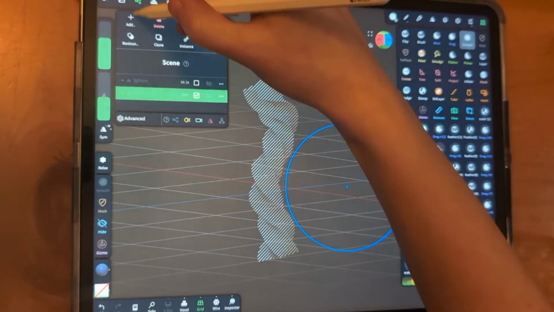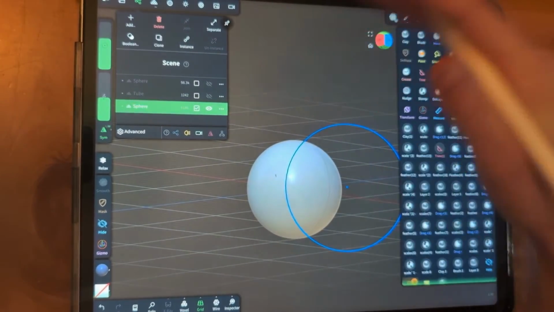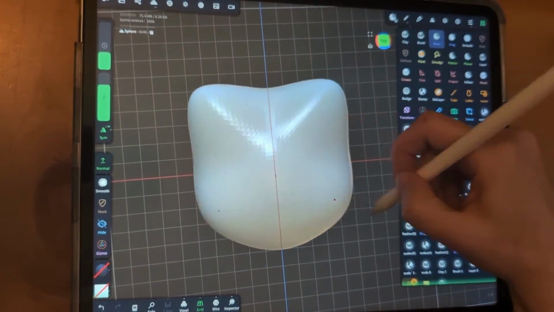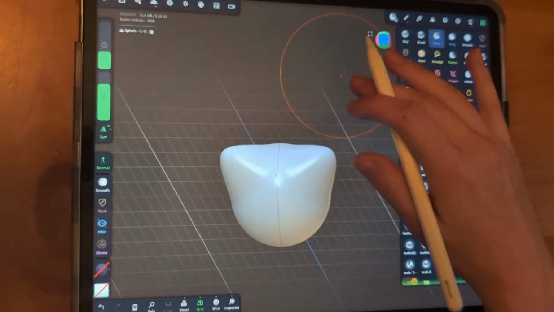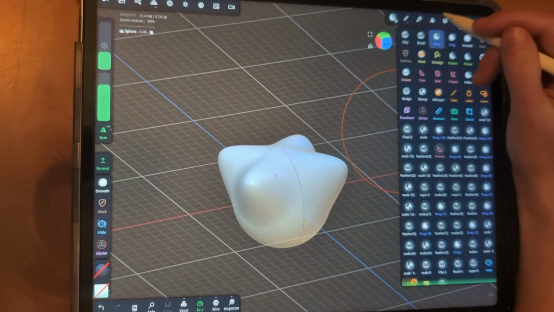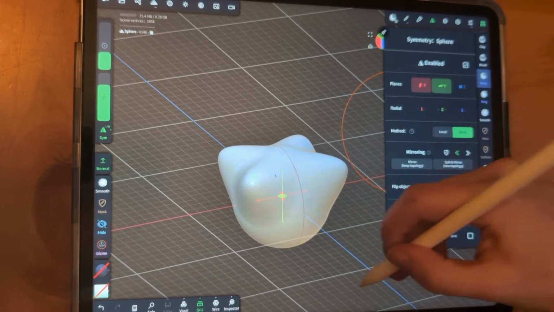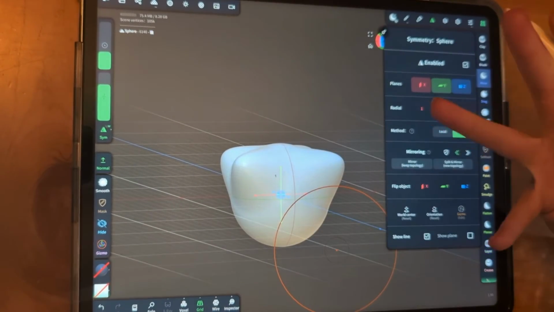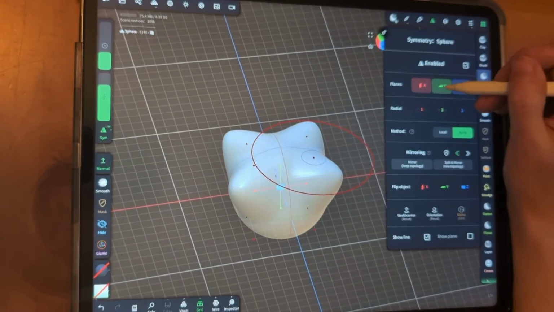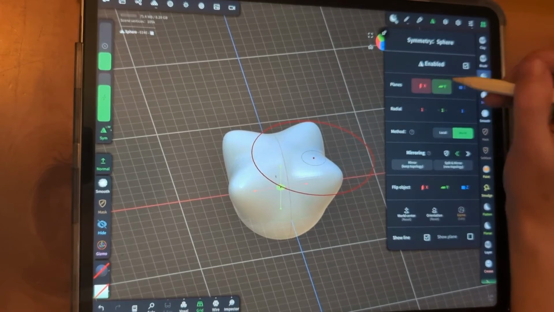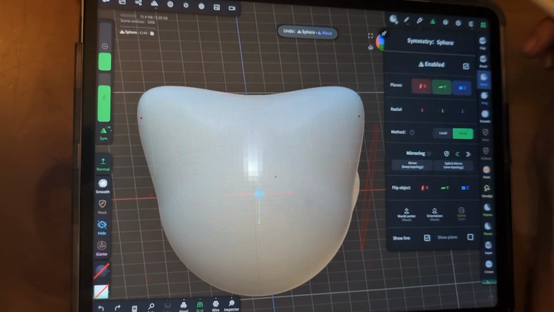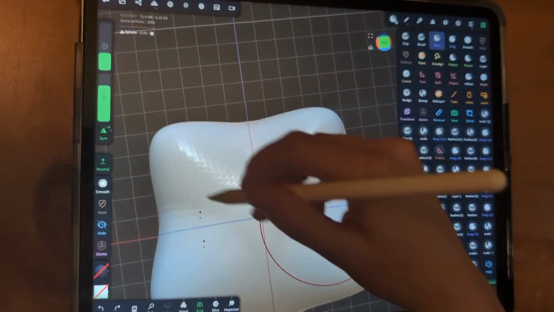Another thing that's been super useful to me lately is, y'all have heard me talk about the symmetry feature in the mirroring all the time, because I use it so much to make sure that my pieces look nice and symmetrical and clean. But normally I've been mirroring over this axis right here. But you can actually go in now and choose which planes you want to mirror across, or multiples at once, which is awesome. So typically you mirror just over the x-axis, but now you can mirror over y and z and click on and off which ones you want. And then you can see with these lines here, they're color-coded to those different axes. So blue, green, red. So you can tell what's what.